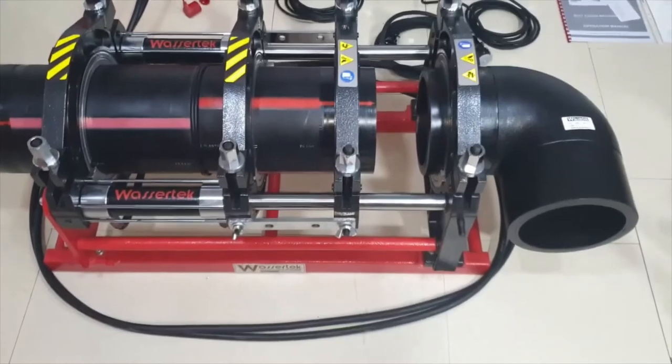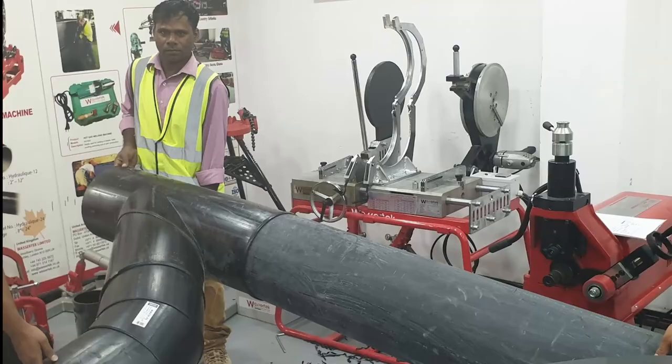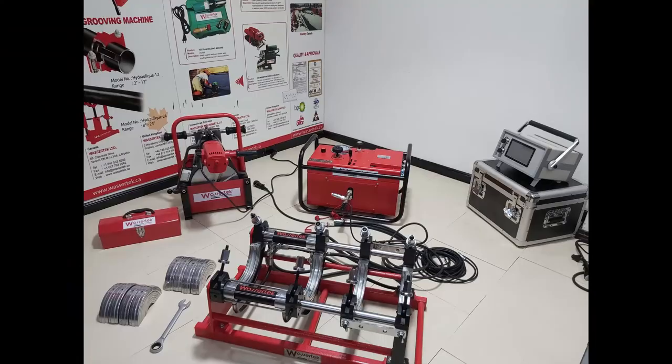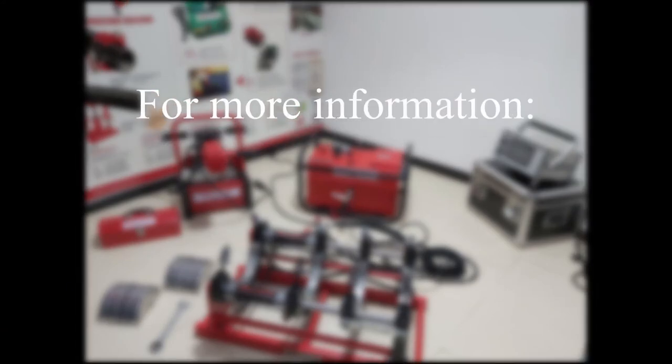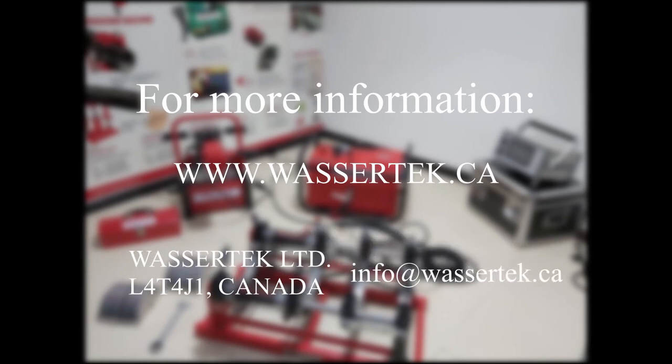The machine can be used to weld pipes, fittings or flanges by simple adjustment of the third clamp. WASSERTEK provides excellent after-sales support and most of the spare parts are compatible with major American manufacturers, which gives added flexibility to the user.